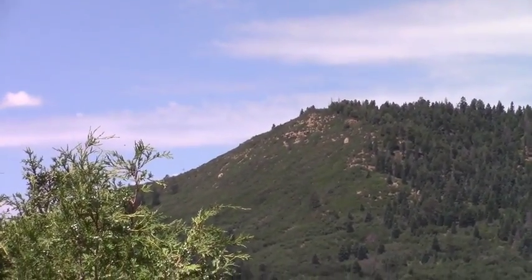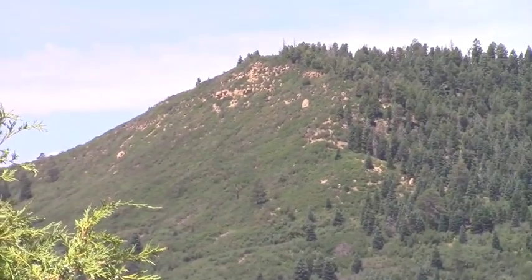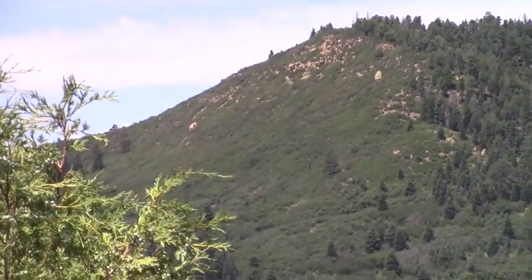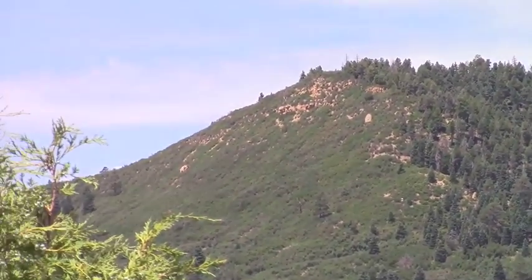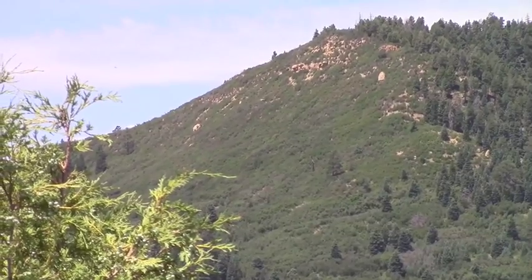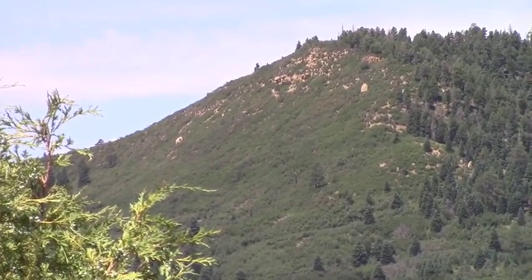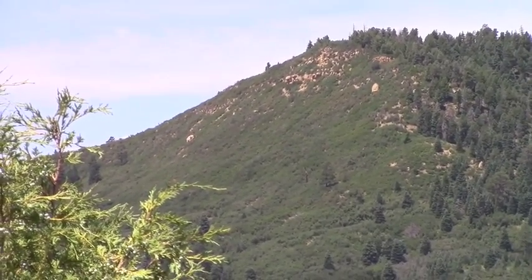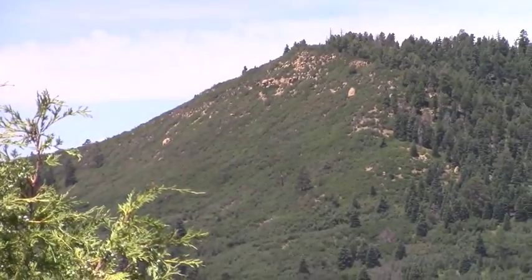Now, that probably had a fire on it. I don't know, but it's such a stark difference between the, looks to me like shrubby gamble oak, probably squaw bush too, able to grow there, and then the conifers off to the right. So we'll go exploring a little later, and I suspect, given that I'm going to be eating some cabbage and some celery and a lot of fruit here today while I sit in the shade and read a book, I'll be able to distribute a few more alligator seeds along the way.